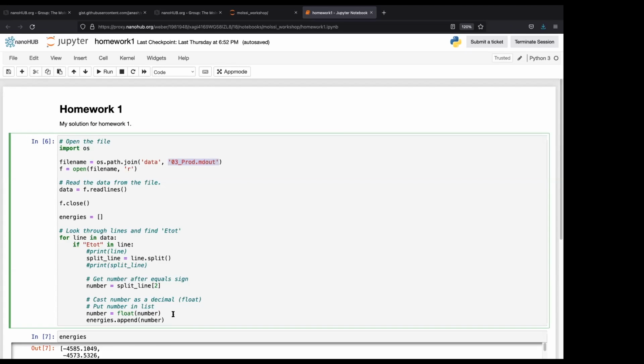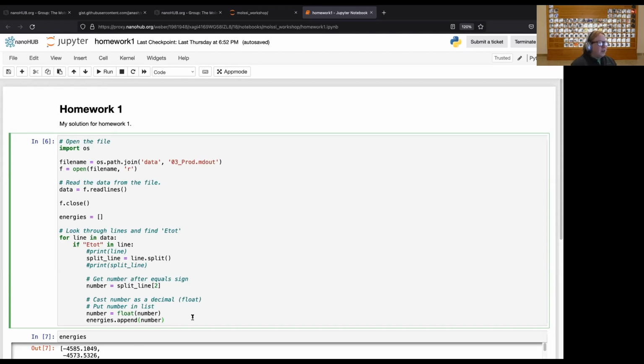And there's a little bit more modification we want you to do here. So for homework 1, you were appending the energies to a list. We want you to modify this so that you write the values to a file, so that when you run your script, it creates a new file that has all of those ETOT values in them. And I will write that up and put this starting notebook in the group, but that is your homework for this session.